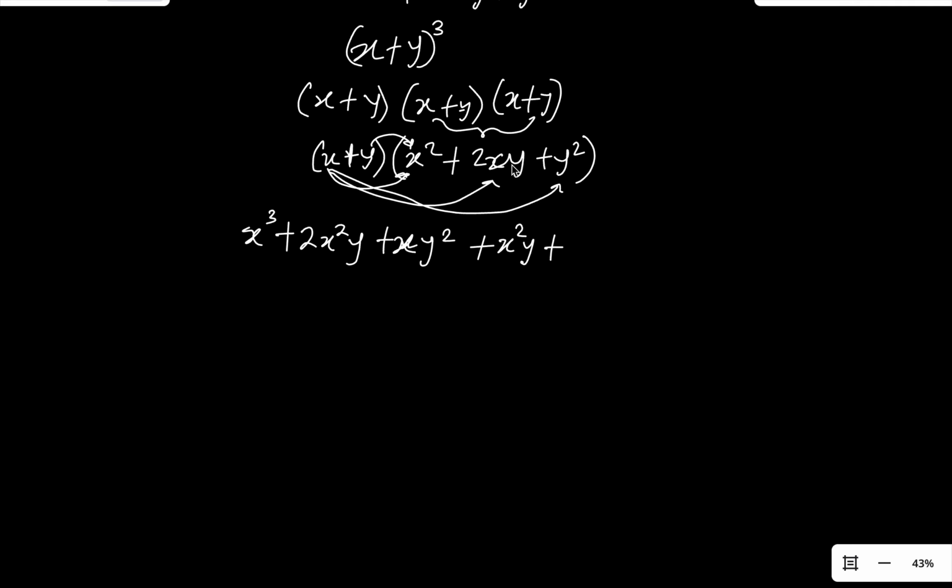So y again times 2xy will give us 2xy squared. Remember, this y times this one will give us 2xy squared, plus y times y squared will give us y cubed. So I have not finished. Now just arrange them, then get the final answer. So bring down this x cube, because I don't get any other thing like x cube here. I write x cube here plus, check which one is common.